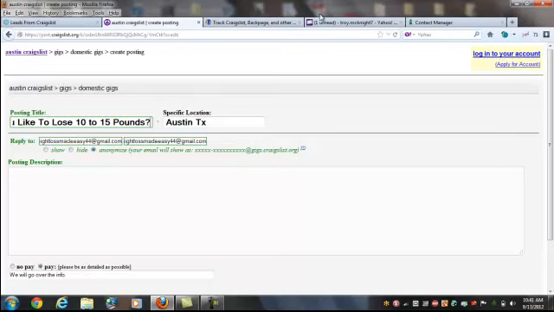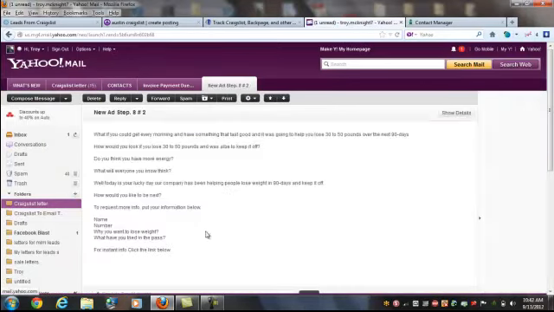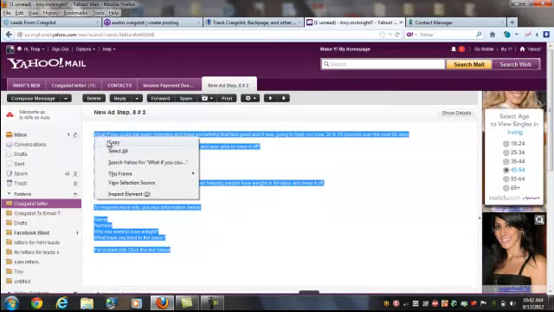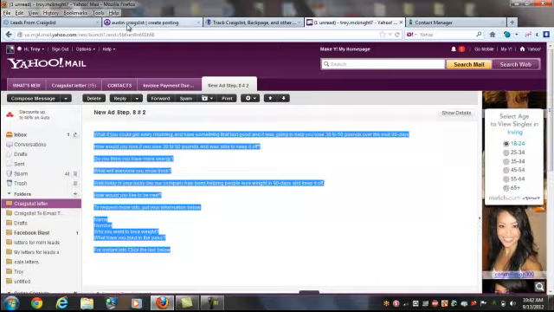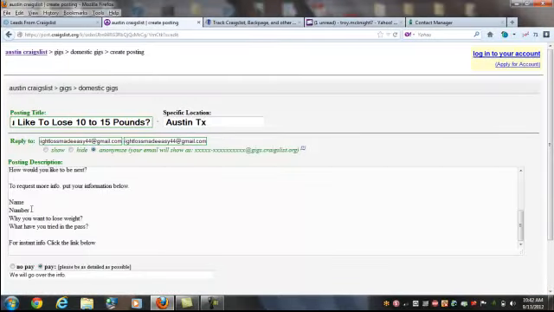And what I always do, because I run out, I do a lot of marketing on Craigslist, as you can see right here, I got different ads. So I set my stuff up where it's basically a copy and paste. I go over here and I grab this, and I copy it, and I go back here, and I just paste it. So once you create your ads for Craigslist, all you got to do is set it up where it's a copy and paste.